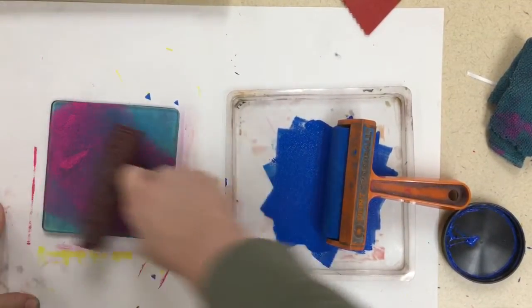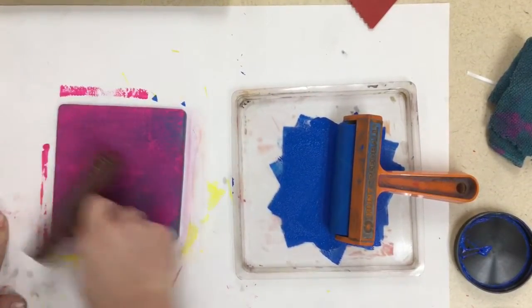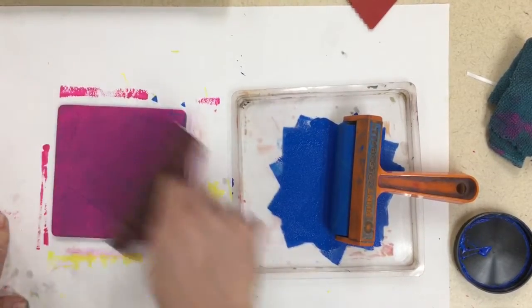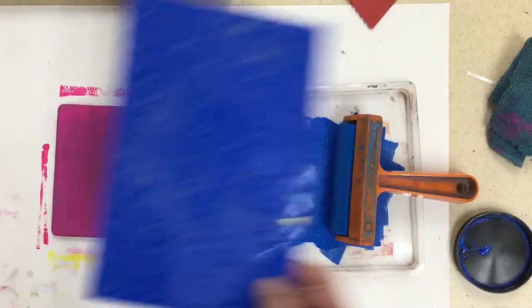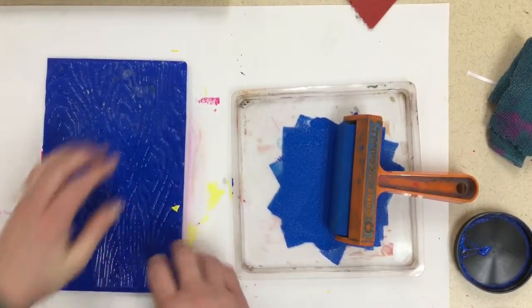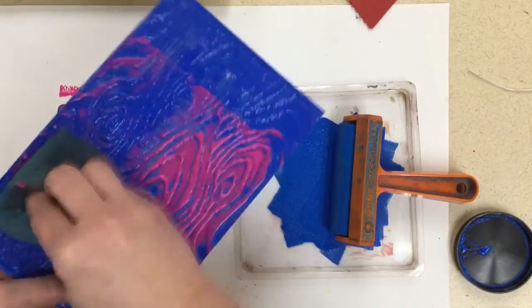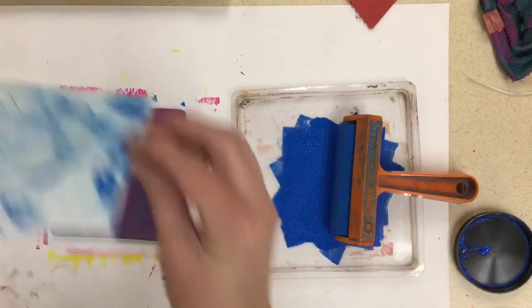Now I'm also going to show you with this pink one. Put this back on here. Make sure you get all of those spaces — you can see if it's a little wet that it likes to pick up or skip those spaces. I'm going to use the wood to cover the whole thing like this — push it down, pull it up. You can see that nice wood pattern on there. Remember you have to clean off any of the plastic pieces that you use with that ink; you don't want it to accidentally get on your friends.